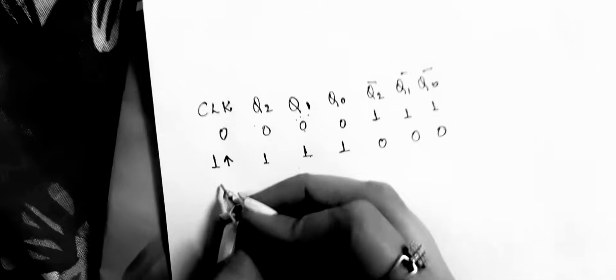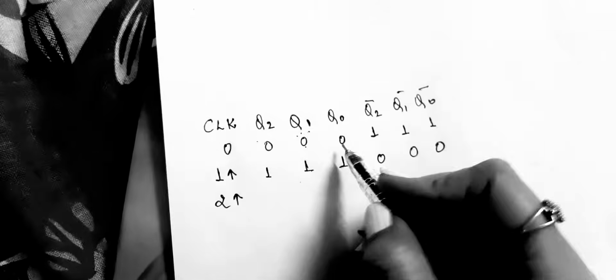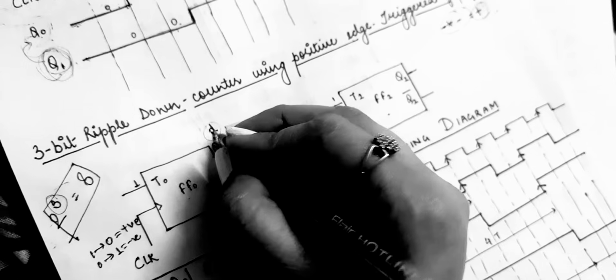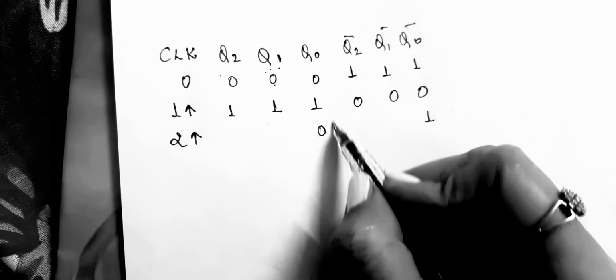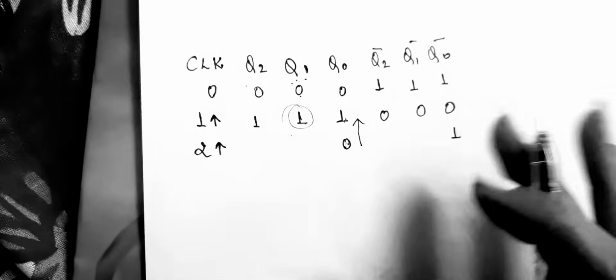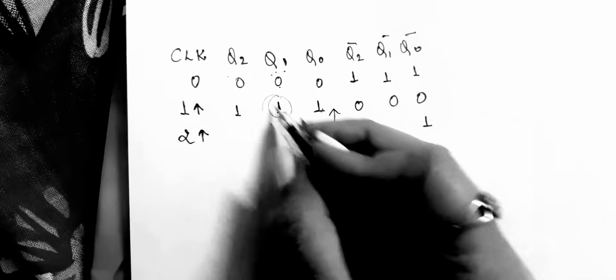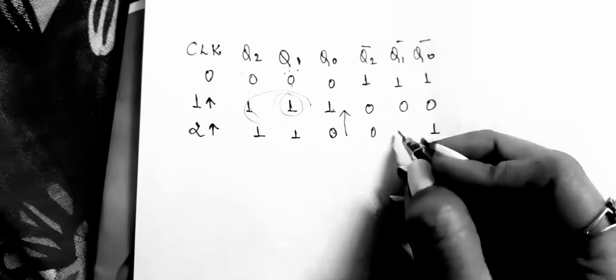Now if we apply the second positive pulse, at Q0 the previous output was 1, now we'll get the complement of it, that is 0. So Q0 will be 0, so Q0 bar will be 1. Now we can see the transition is from 0 to 1. 0 to 1 means it is a negative edge, and in the example it is given that we have to draw the positive edge trigger. So your state remains the same, means your output will be the same, that is 1 1, and it will be 0 0.